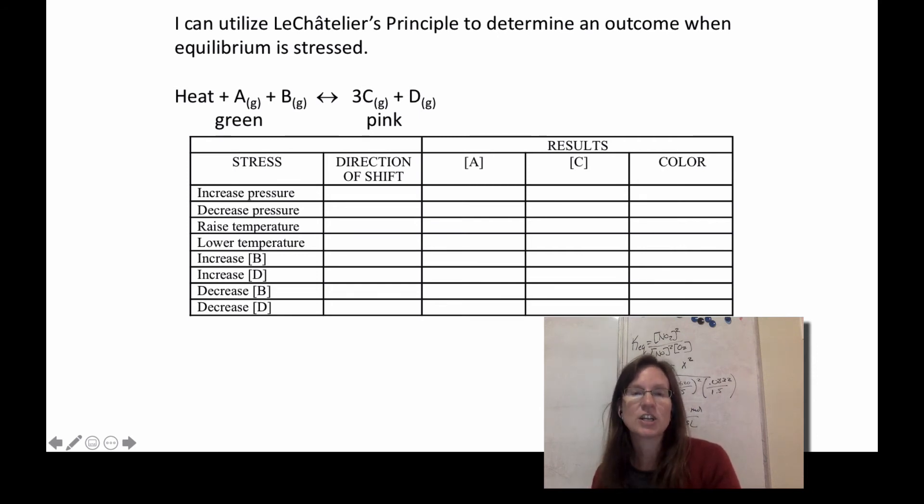So if I increase the concentration of B, B is a reactant on the reactant side. If I increase B, that doesn't mean I will have more green—it just means I'm stressing the system by adding more B. Then the reaction is going to shift to try to get all the concentrations back in line with the value of K. Le Chatelier says it's always going to shift to undo what I've done. So if the stress is I've added B, the shift is I want to take away B. So if I increase the concentration of B, the shift will be towards the products to make B go down. As a result, A will go down because it's on the same side of the arrow as B, and C will go up because that's the direction I'm shifting towards, and the reaction will become more pink.